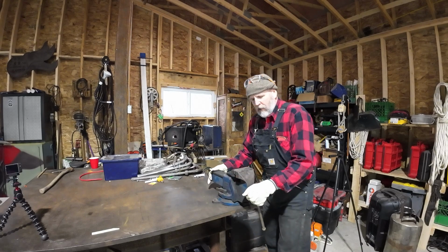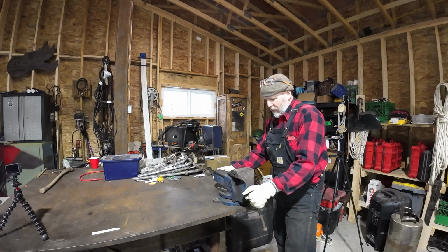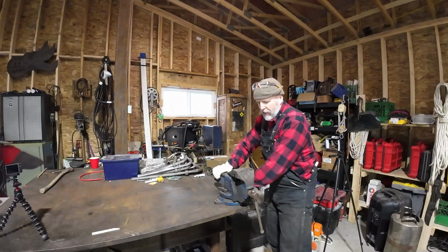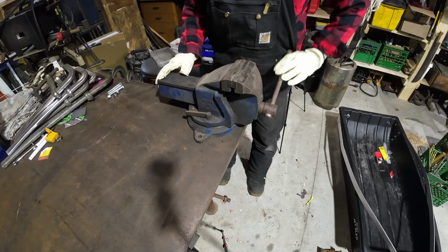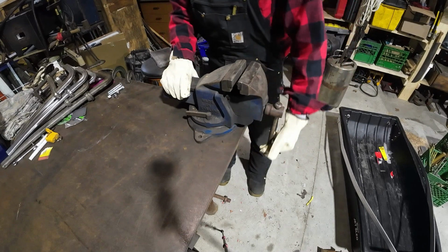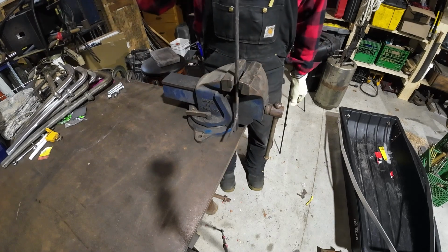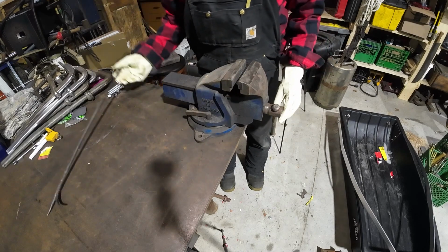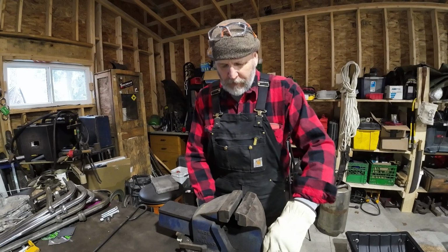Another thing to consider is where you mount the vise. You'll see if it's mounted this way, you won't be able to put anything down through. So if we open it up a little bit, just take this for example. If we want to put it down, it's going to hit the table by the time we're clamped up. So that may be a consideration. Just depends what you want to do. It's always nice to have lots of options.